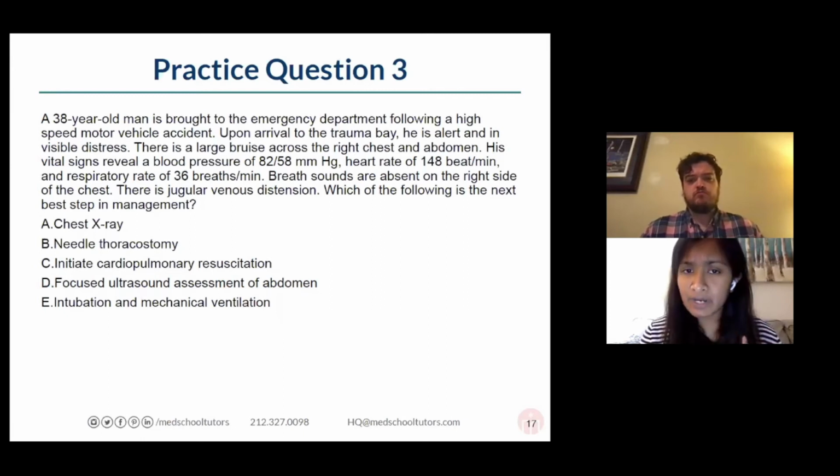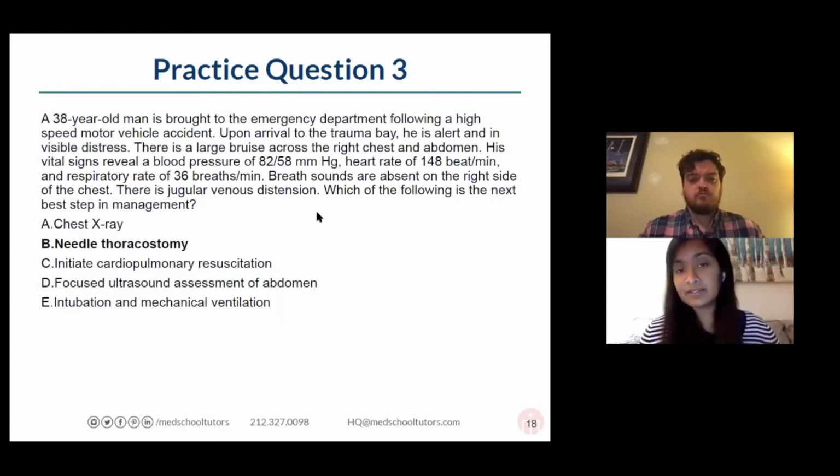So do we need to do CPR here? No, right? Because this patient has a pulse. He has a pulse, he has a heart rate, he's still alert and oriented. He is in distress, absolutely. But the clinical indication for CPR is loss of pulse, right? Always check for pulse. So nope, he's got a pulse, he's got a heart rate, no need for that. So needle versus intubation, right? Pneumothorax can actually be very, very simply treated with just a needle thoracostomy. So in this case, that is the correct answer, and a needle thoracostomy would treat this patient.